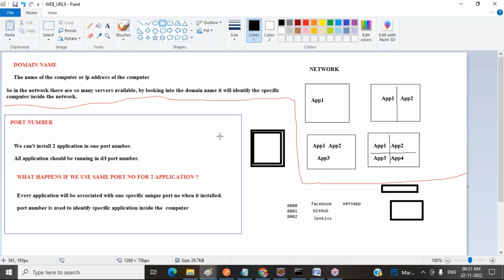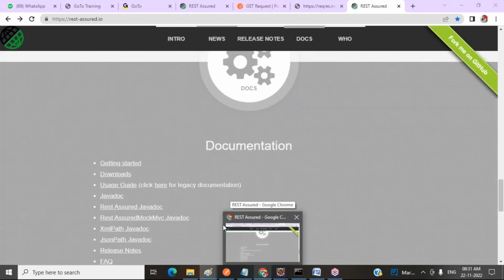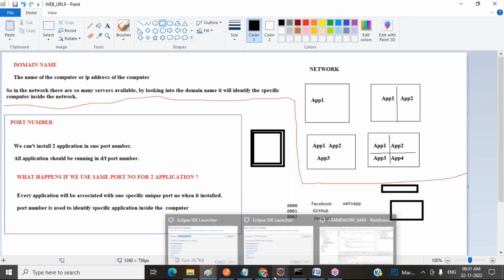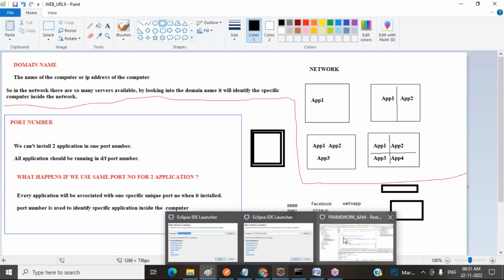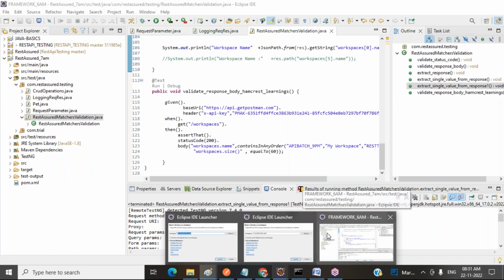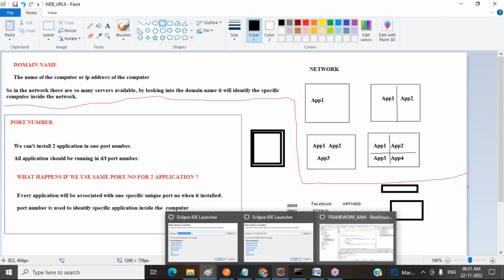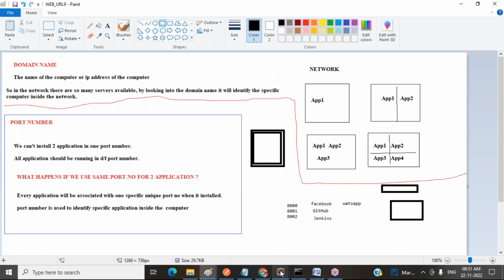For example, just assume this is your MySQL and you have opened it. At the same time, maybe you want to check something in your Jira or Jenkins, and you're trying to launch your Jenkins application parallelly.